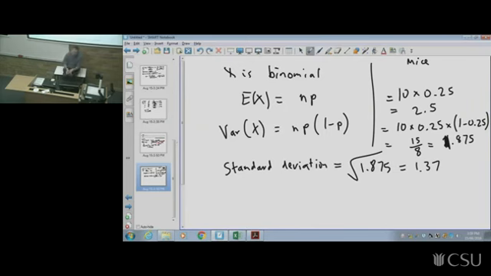So if you choose a different value of p, for example p equals 0.5 instead, so there's a 50% chance of dying, is the standard deviation bigger or smaller in that case? Plug it in. Just do 10 times a half times a half. 2.5. Square root of it, it's bigger than that. So if there's a 50% chance of individual mice dying, the standard deviation is bigger. That tells you there's much greater variability in that situation.